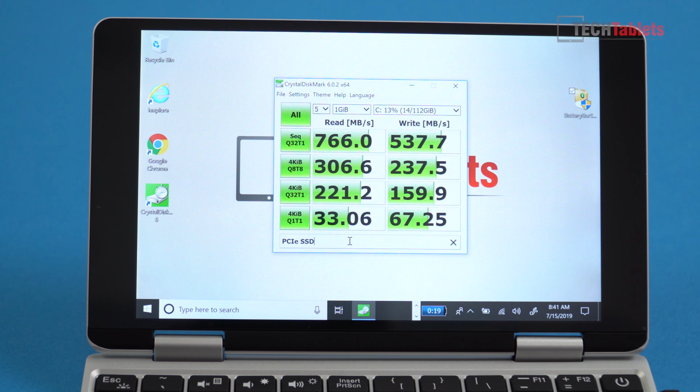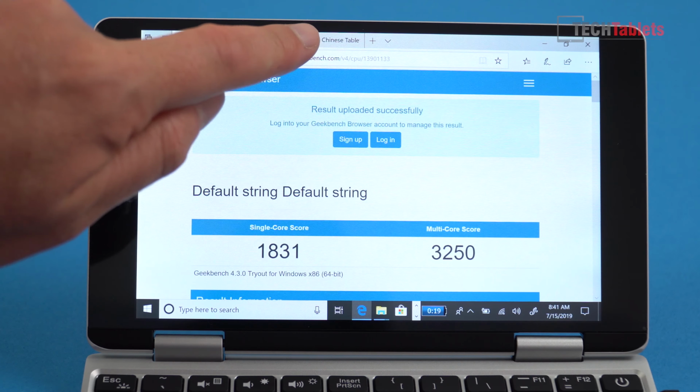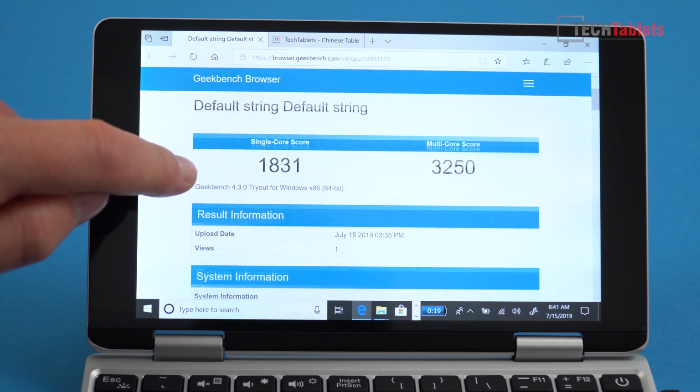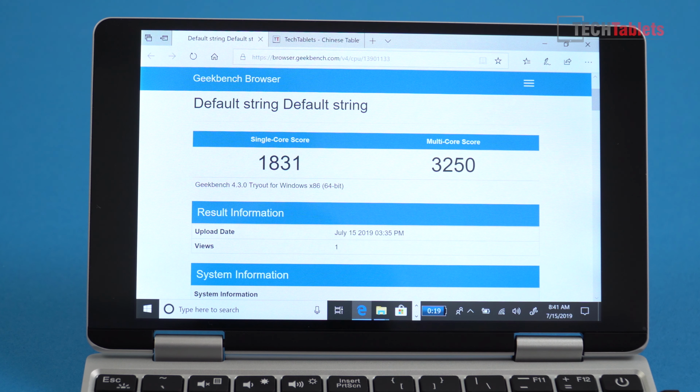And when we take a look at the Geekbench 4 score, you can see that animation there. It's just laggy, everything. And even just scrolling on this doesn't seem as fast as it should be because of those 2 cores only clocked at 1.5 gigahertz. So single core score, that is about the same as, say, the Gemini Lake, but the multi-core score is lacking by at least 2,000 points over the Gemini Lake. So overall, I'm not going to go too much into performance, but even spreadsheets and editing documents, a little bit laggy. So really, I can't recommend it at all for doing pretty much anything due to just how poor it performs.